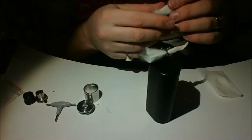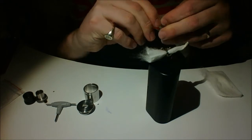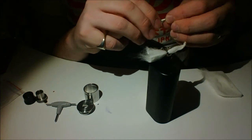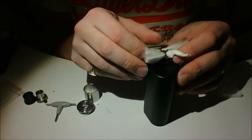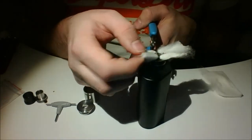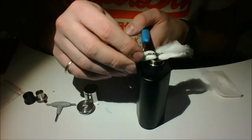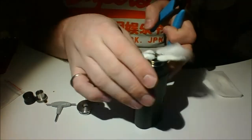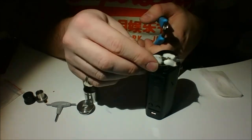Second piece. It's a little bit wasteful, some of this cotton. I think I could probably save a little bit more, but hey ho, cotton's not that expensive. Let's be grateful. And a quick clip. This has got a nice deep juice well, as I said, so you're going to be able to squeeze a decent amount of cotton in there. I know some people say less is more, but I like to have enough cotton in my deck.